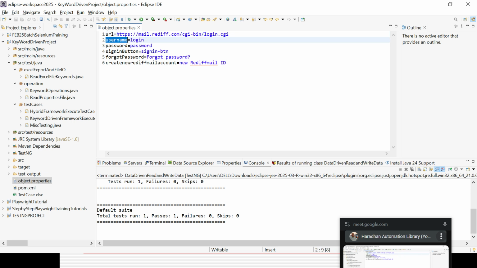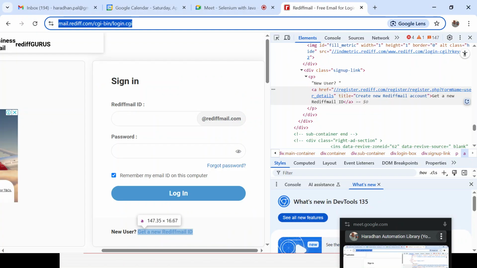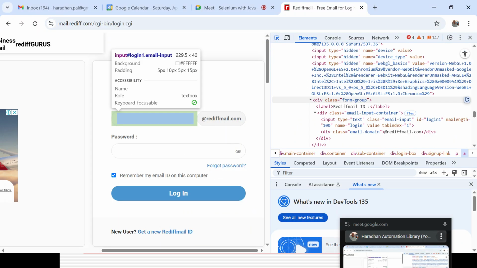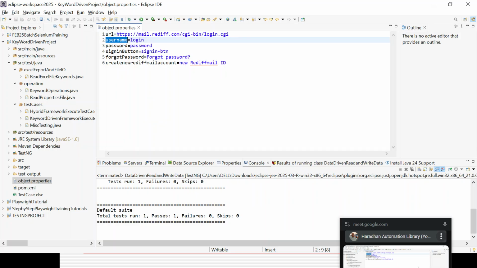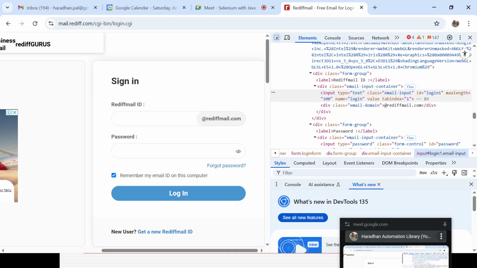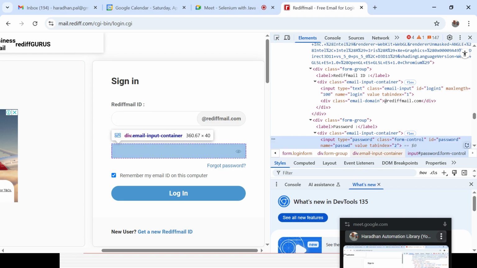Similarly, I have created some variable names, like username, where I give the exact element locator value. So the login value is given. I am not giving the name part; I will explain it at a later point of time. All the values which I want to interact with, I am giving. The password element locator value I am giving; you can see password, PASSWD or password, so the ID is there.